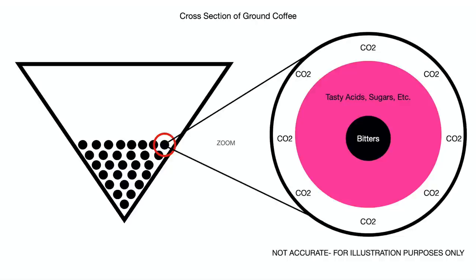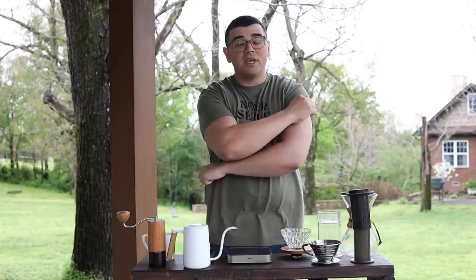So on the inside of a ground, in the very, very middle, you have your bitters. So the more you penetrate the ground, the more those bitters are gonna come out. Just outside of those bitters are the goodies, the things that taste delicious, the sugars, the acids, and the like, right? Those fats that can really give you some sort of body, right? So that's the goodies, that pink part right there.